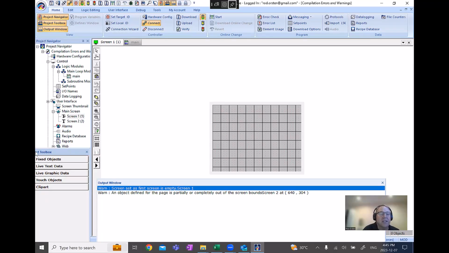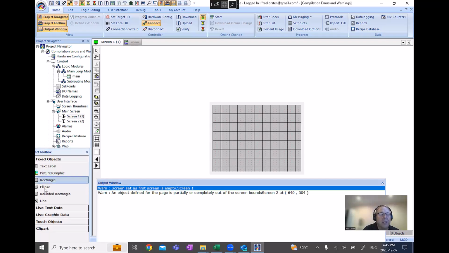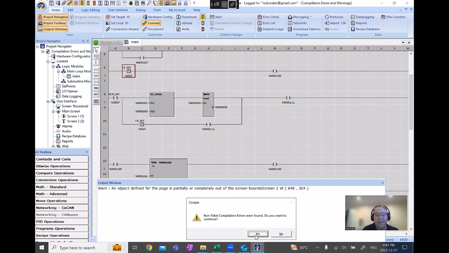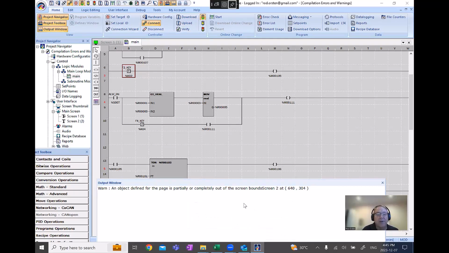So we've elected to give you a warning saying, hey, did you mean to build some logic? So let's just grab a shape of some sort and put it there. So that's a graphic, not one that you might use, but it's a graphic that'll show something's on the screen. So let's try one more download here. And again, we have a warning again. So we could say yes, and it would download, but we want to have a look.